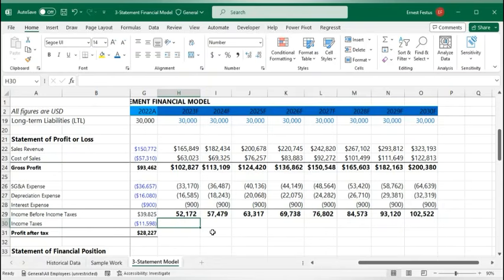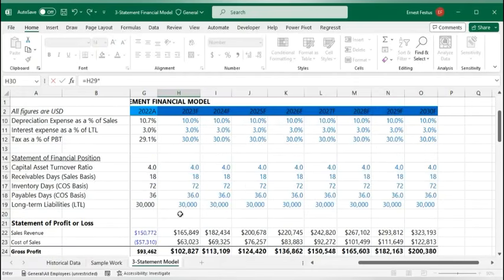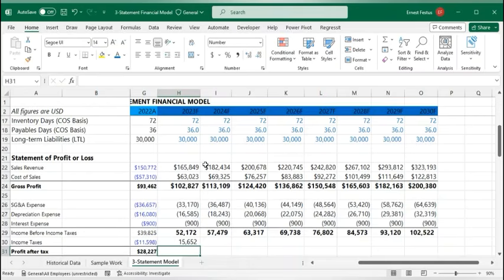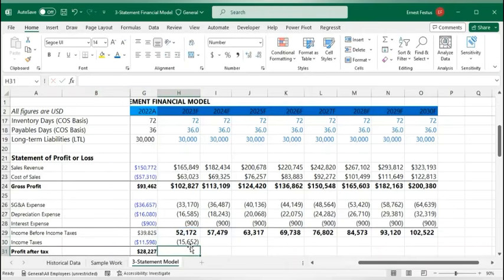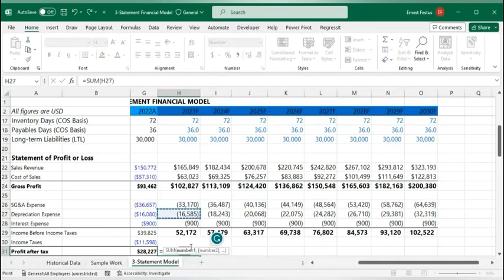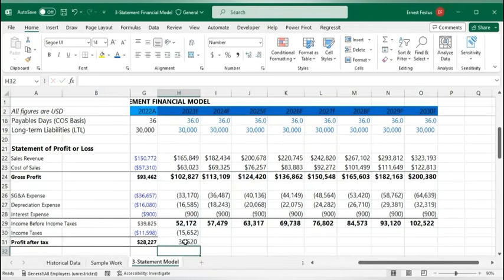Then our income tax is going to be our profit before tax multiplied by the tax percentage of 30%. So we have that, and this should be negative actually. So this should be equal to Alt equals, and this time we are calculating just these two together. So this is our profit for 2023.